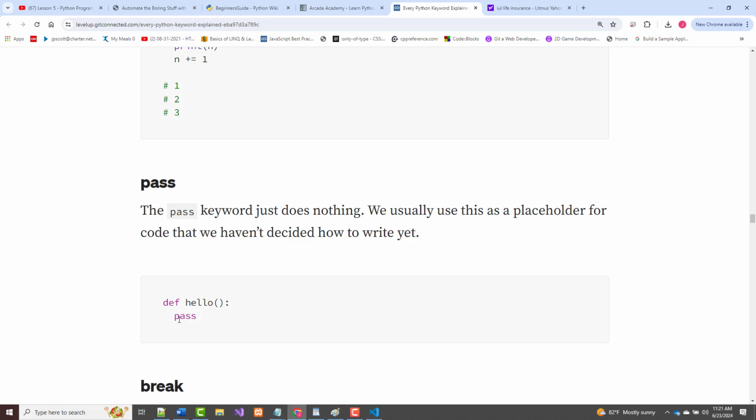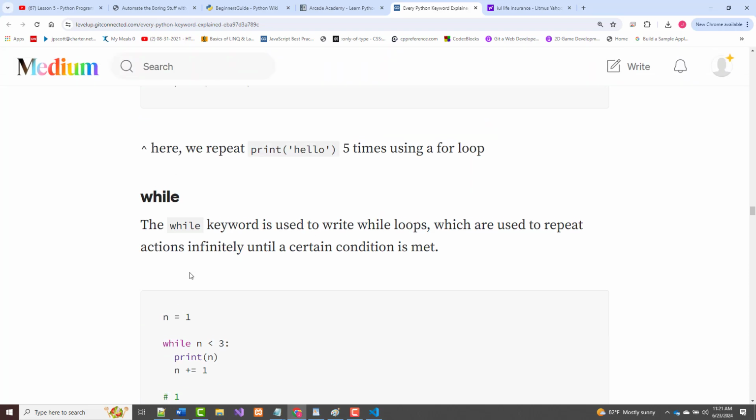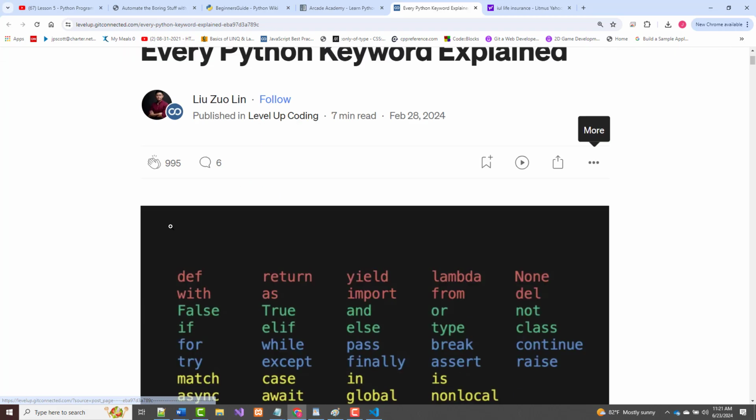So we've created a function called hello. And if we don't put any code in there whatsoever, it won't run, because just putting def followed by the name and then parentheses and a colon won't run. But if we put pass in there, basically it just says pass over it. So it's something we will go over at a later time. All right, so again, looking in here.